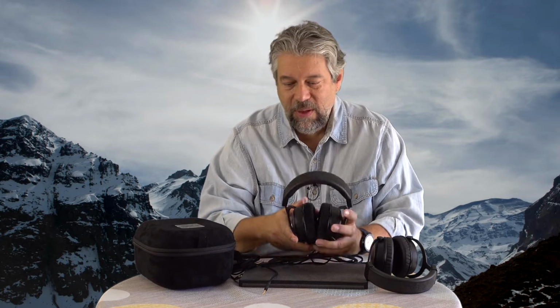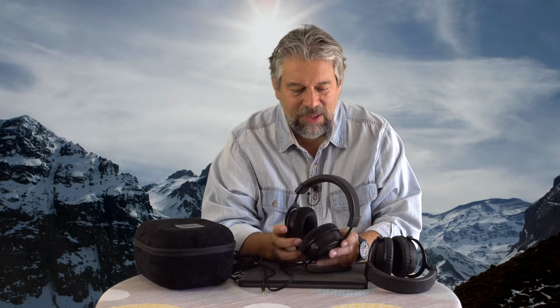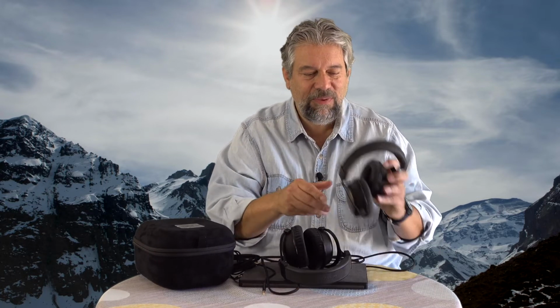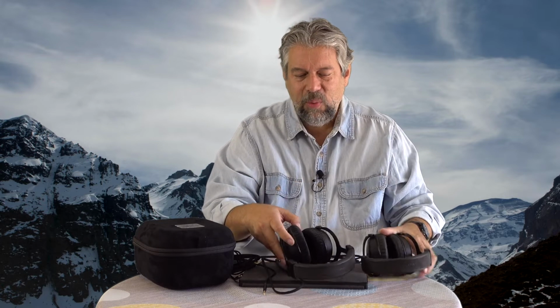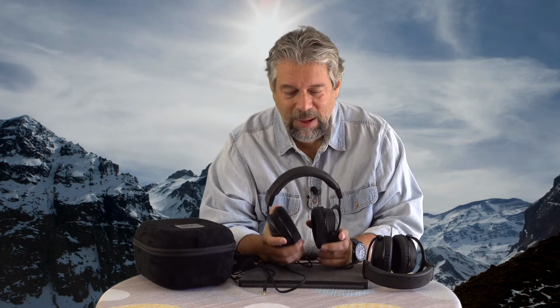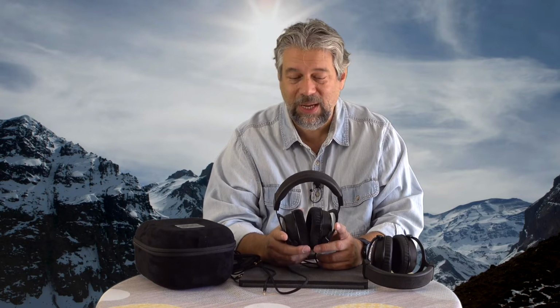They both feature the cable. These are actually copper cables, so even the cables are pretty expensive with these headphones. And the earpieces, they're slightly different. So the T5 is more of a leather, and it has memory foam in it. This is what they call leatherette, whereas these are more of a soft foam, although the top headpiece is the same for both. And they are replaceable, so if you wear these so much that they start to look like they need some help, you can get help from Beyerdynamic, which is pretty nice.